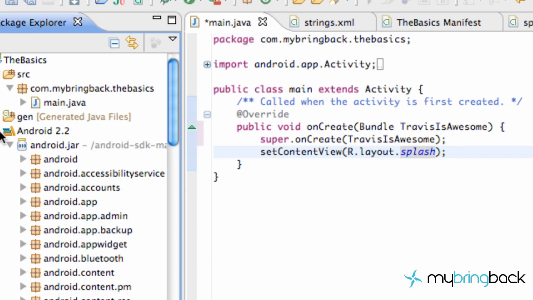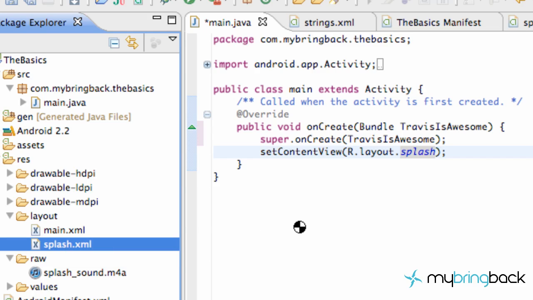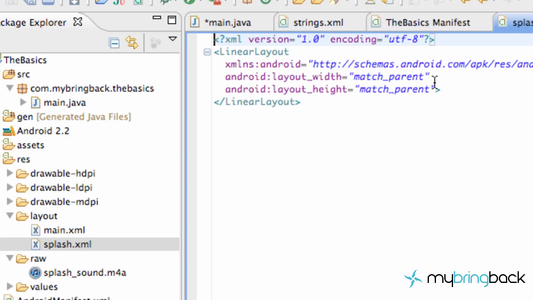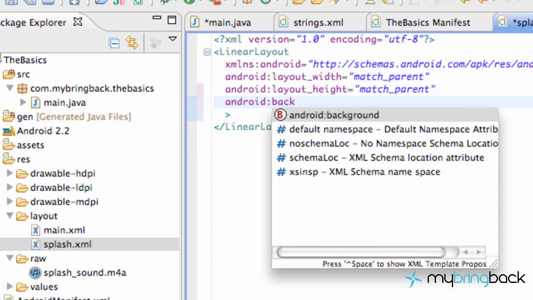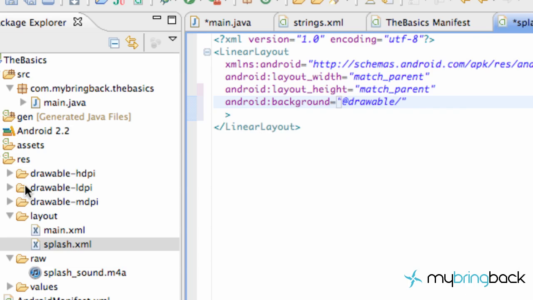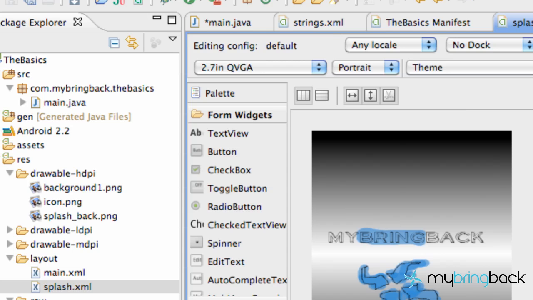But before we go any further, I just want you to change your splash activity real quick, the XML. We're just going to set the background, with the layout height and width matching the parent. So we're just going to put android:background, nothing new, and then we're going to say @drawable and the resource, that new image that you just put in. I had it labeled as splash back, and now we're just going to check it out.